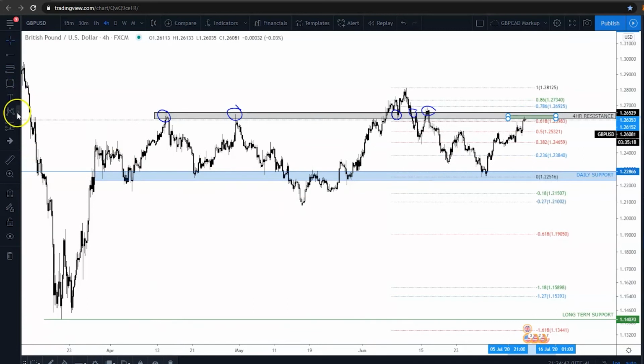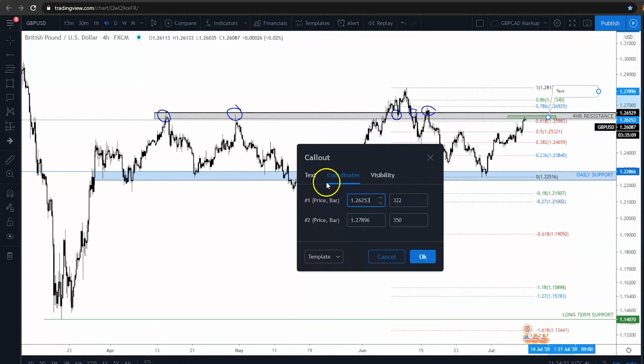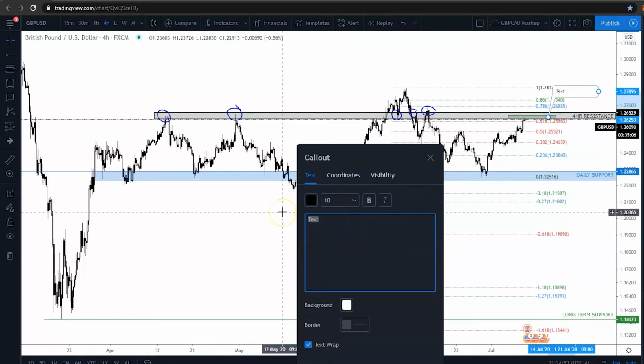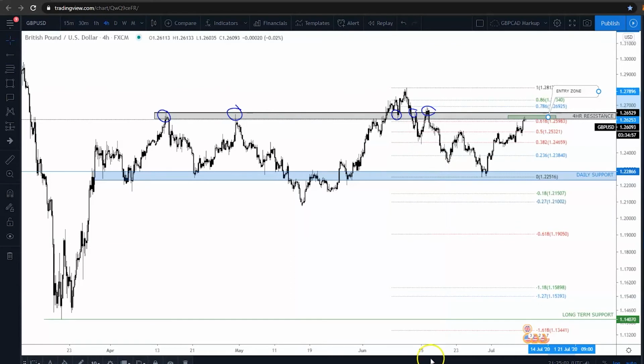And then I'm going to grab a call out tool so that when I come back to this chart, I can remember why I marked it that way. So I'm going to put entry zone. Now theoretically, based off of what I know about Fibonacci, because this is here at the 61.8, it should go to the 1.618. However, we have a very strong level of support in between this and the 61.8. So price would need to break this level in order for me to stay with the idea that it's going to continue to the D extension, right?